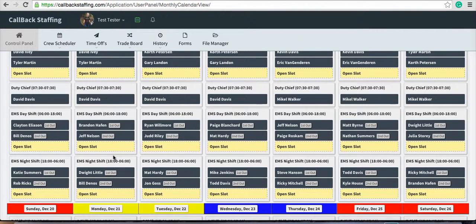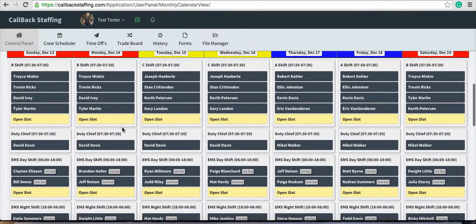So this is a very good resource to just go and you can make sure if you're first out or second out. You can also look if there's been any changes in the staff for the day, full-time or paid call, and see who it has been switched to. If there's been a callback accepted, it will be shown here. So for example, if Trevin took today off and a callback was accepted by Ellis, then Ellis would be in his stead and we would be able to see that.